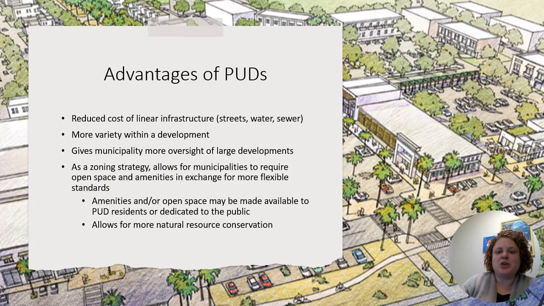So why would a community want to implement PUD standards? They offer significant advantages to the developer, mainly an opportunity to increase density and reduce the cost of linear infrastructure. By offering flexibility in the dimensional requirements, PUDs can create more variety in development and can be more responsive to the topography of the land. It also gives communities more oversight of large developments.